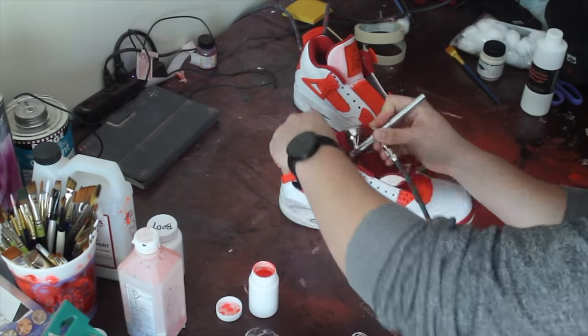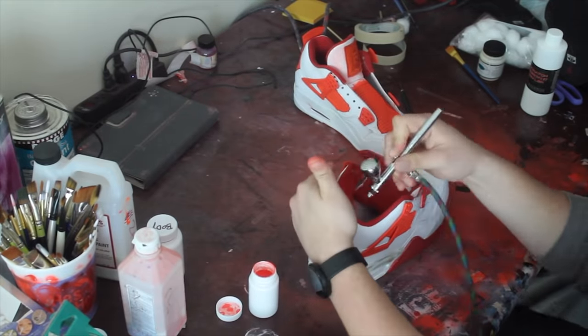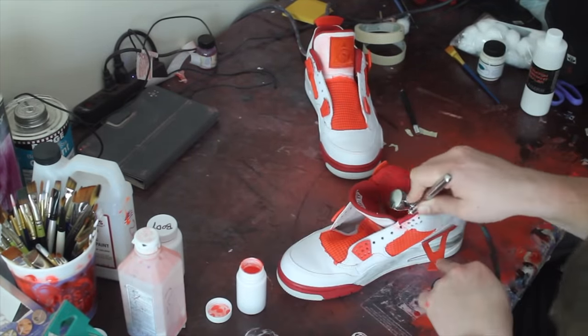I'm just going to show you on this one shoe what one coat looks like, and then you let it dry for about anywhere from 30 minutes to an hour, and then you go ahead and heat set it with your heat gun or your hair dryer, like I said. Either one doesn't matter. I'm going to go ahead and repeat this about 2 or 3 coats until we get the entire back of the sock liner full.